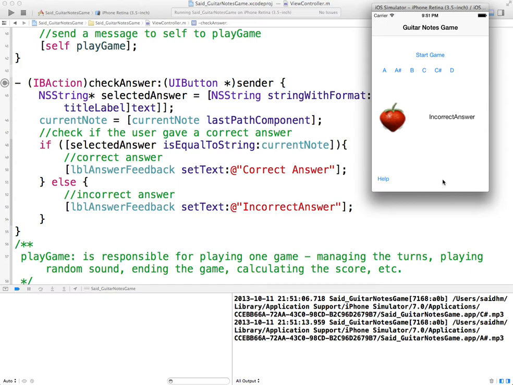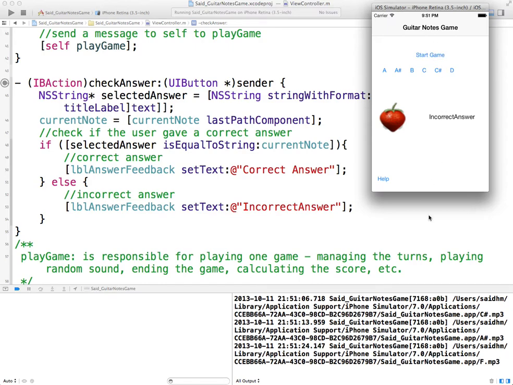But what's going on here is that when you play the game again, it doesn't change. So we need to find a way where when the user makes a selection, the labels start, but then everything gets reset. The images are reset and the labels are reset after the feedback is displayed to the user.